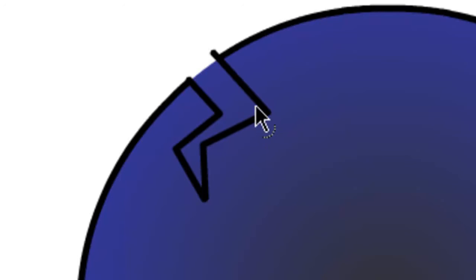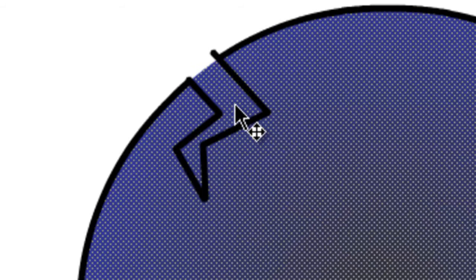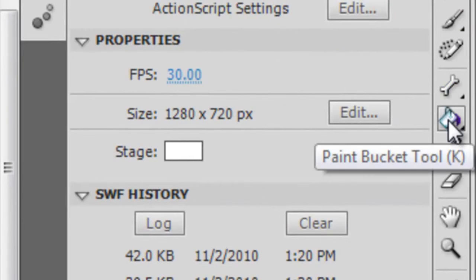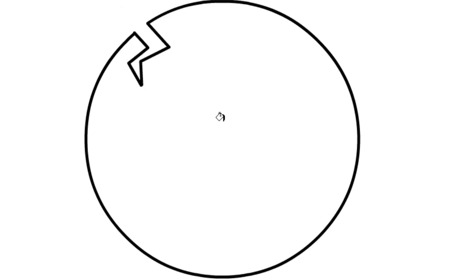Now, sometimes this might not work. You might try to click into this area to select just this part of the fill, but it might select the entire thing. Unfortunately, that just happens sometimes. And in this case, I'm just going to have to roll with it and just delete the entire fill and then trim up this line by clicking it and deleting it. But if I come back to my paint bucket tool and then come back to the oval and just fill in, it's not filling in.